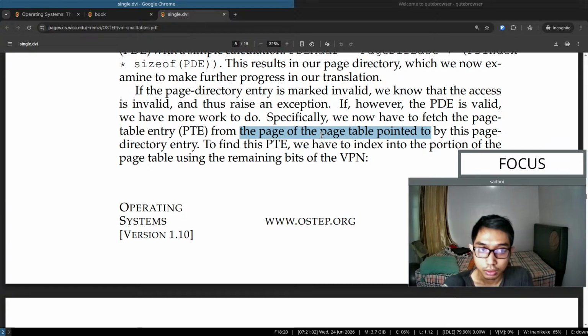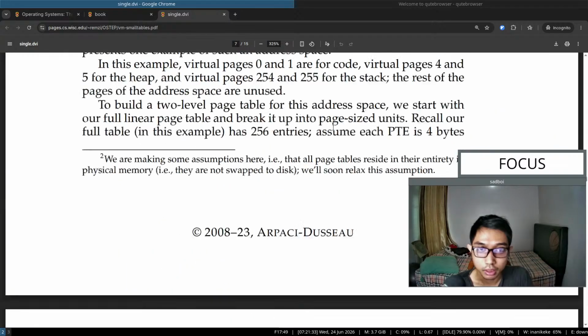So, I assume, if I understand correctly, this page directory entry points to the page of the page table, and then we fetch this page of the page table.